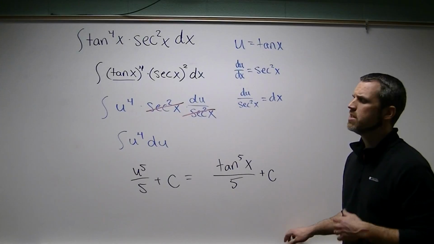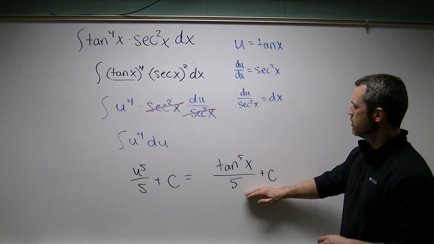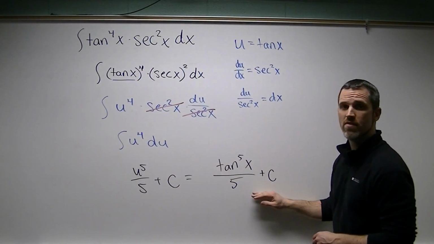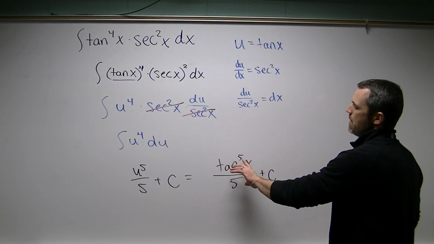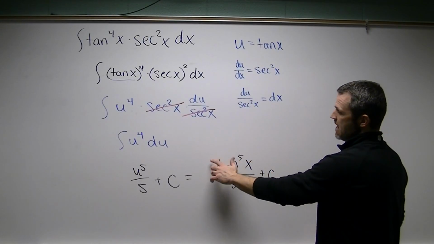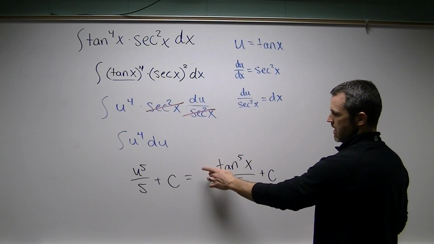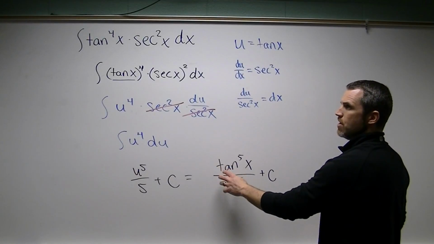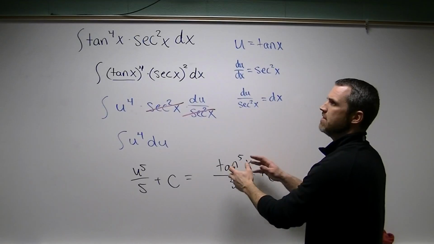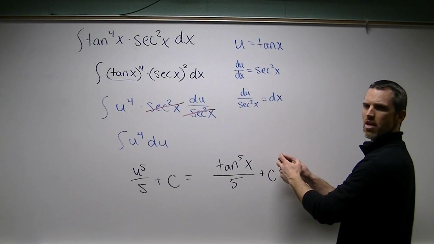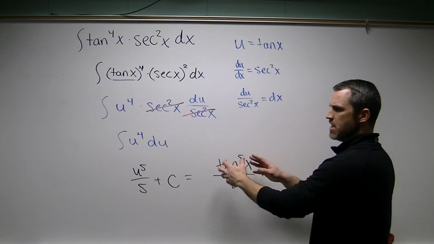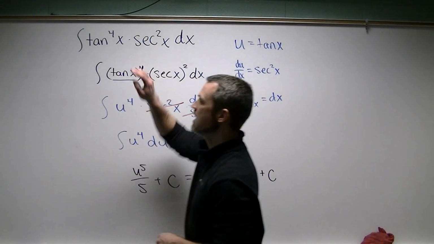And just thinking through this, because it's always a good idea, this should be the antiderivative of this, which means this stuff should all be the derivative of this. So I'm going to go ahead and take the derivative. The c is going to drop out because it's a constant. The 5 is going to become a multiplier, going to cancel out with that denominator. So I'm really just going to get tangent to the fourth of x. Then I have to multiply by the derivative of the internal stuff, which is tangent of x, so secant squared. So I'm going to get tangent to the fourth times secant squared, exactly what I got there.